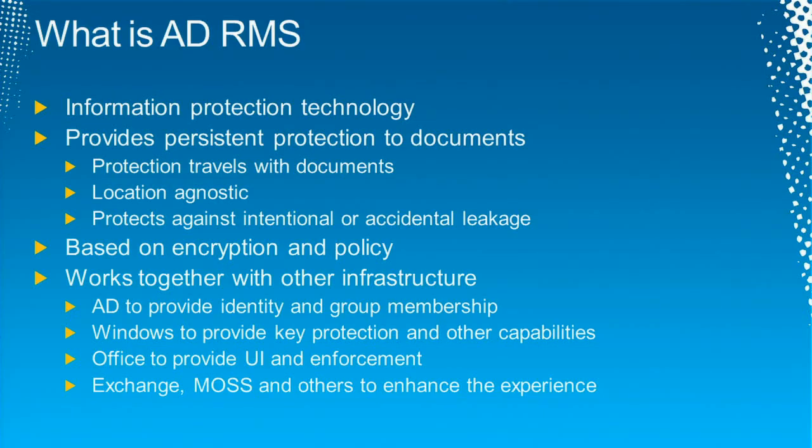Now, the thing about RMS is there's really 2 parts to it. One is all about encryption, so how do I protect the document and make sure unauthorized users don't have access to it? And the second is around usage restrictions. Once a user has rights to a particular document, we decrypt the document, but what can they do with the document? Some of the common things you might have seen, for example in Outlook, is the Do Not Forward policy, right? If I go into Outlook, click permissions, Do Not Forward, it applies policy to the document that restricts what the user can do with that particular document.